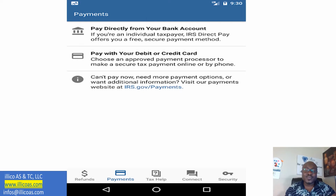If you are ready to pay, you have to manage to pay by April 15, or after that you will receive some penalty. You can also pay some notice the IRS sends you in the same app. You can pay for an amended return in it, and there is plenty more stuff you can do with the app.